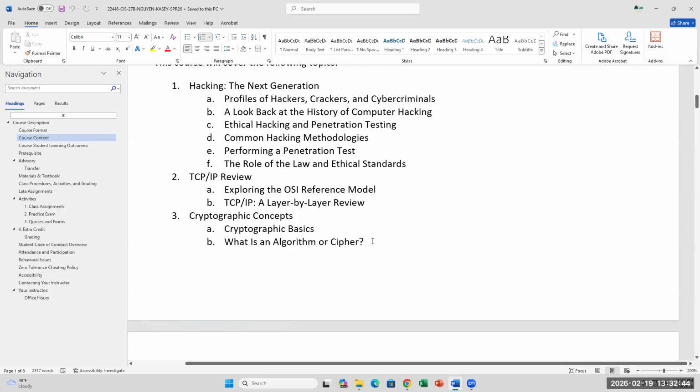So we'll touch on the TCP/IP model and the OSI model, okay? And how each layer correlates to attack. It's different than the networking class. In the networking class, we talk about protocols, right? The resources, what's happening with the traffic at each layer. In this class, we're going to talk about the attack level from the physical layer all the way to the application layer. So it's going to be applying your networking concepts to attack methodology. Okay. Then we'll get into encryption.